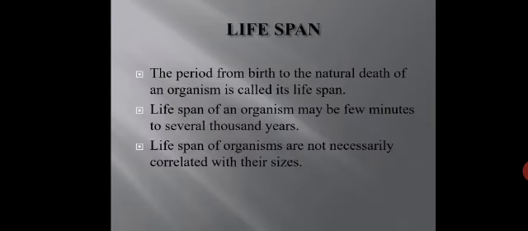In the case of the butterfly, it is 1 to 2 weeks; wheat plant, 6 months; and the banyan tree has a lifespan of 200 years. So the lifespan is different for different organisms. Also, the lifespan of organisms is not necessarily correlated with their size — it is not necessary that two organisms of the same size will have the same lifespan. In the case of crow and parrot, the lifespan of a crow is 15 years and of a parrot is 140 years. They are almost the same size, but their lifespan is very different.